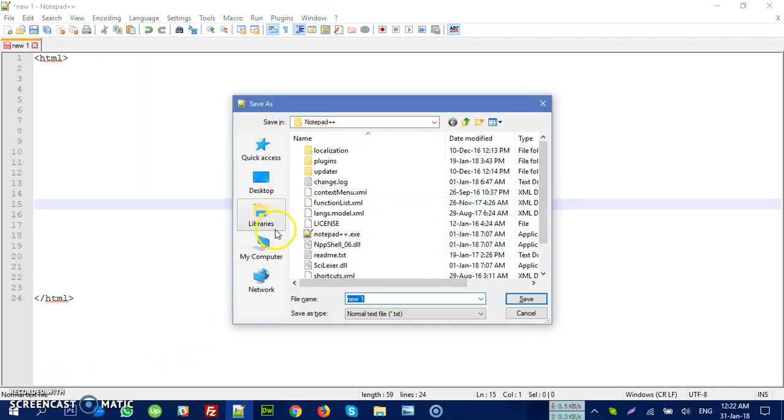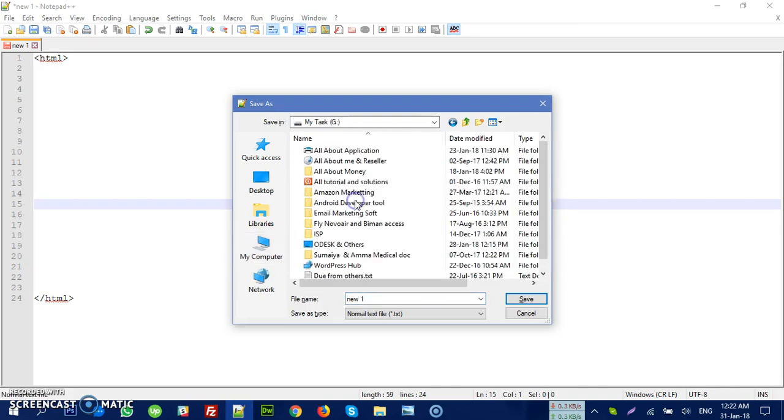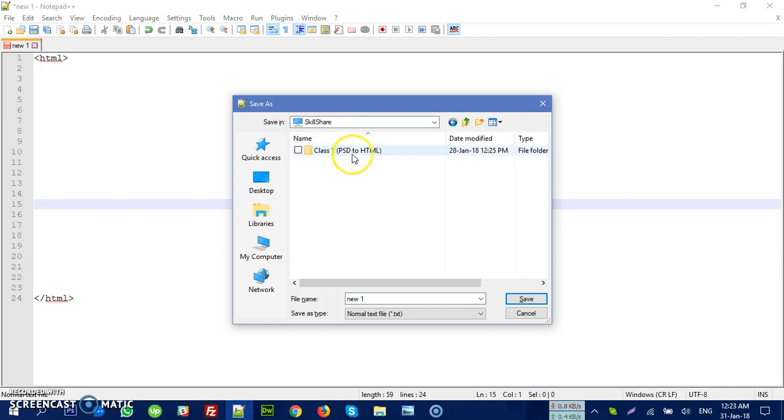Let me save this one. I've created a folder here, class 1 PSD file. Let's say create a folder here, first project, then go to here, and the first page of your website needs to be named index actually, so that is why I'm naming it index.